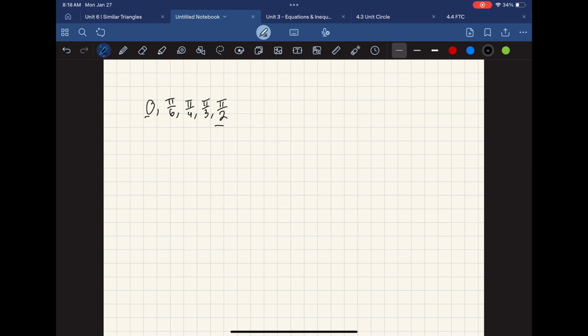So if you want to know the sine of any of these values, it goes in order. All you have to do is plug in, starting from 0, a value in the square root over 2. So what I mean by that is, if you're starting out with the sine, let me make that bigger so you can see it. If we're starting with the sine of 0, well, that'll be the square root of 0 over 2. And the square root of 0 is 0, and 0 cut in half is 0.